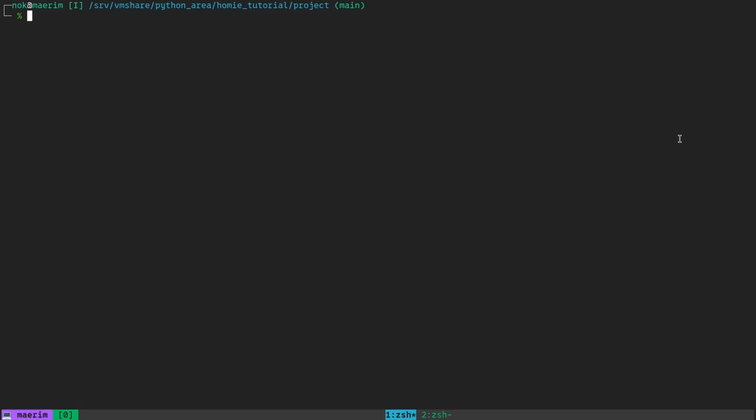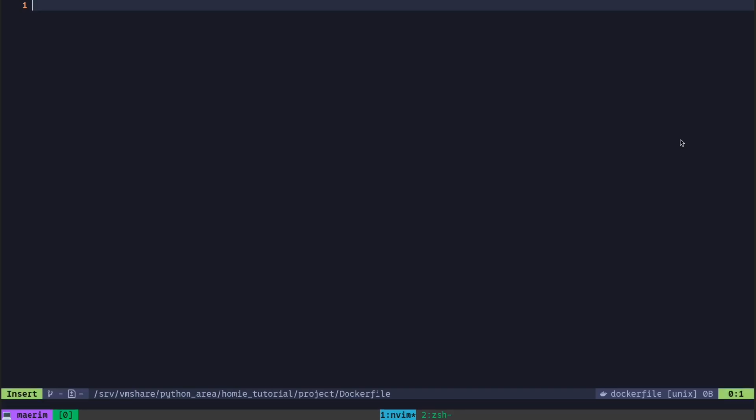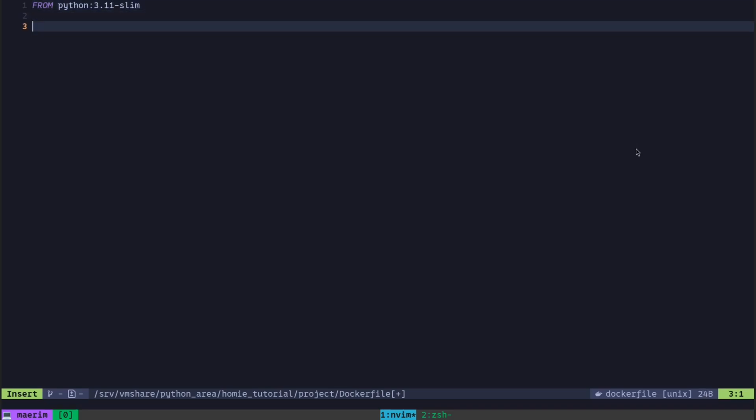Okay guys, now let's create the Dockerfile for the main script. It will be based on the Python 3.11 image, slim, based on Debian Slim.